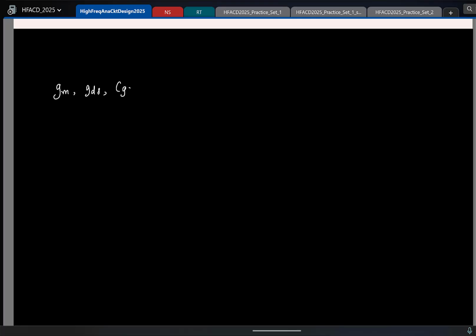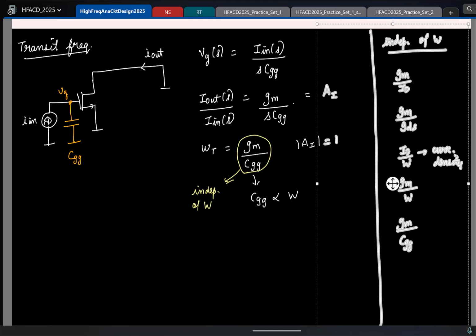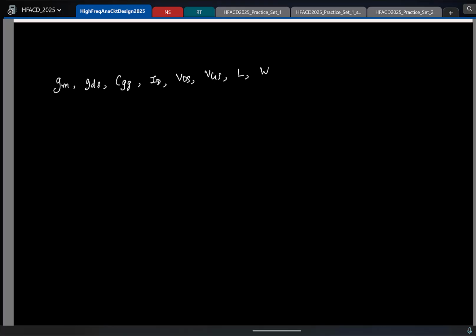You also want to know about the gate capacitance because that determines the speed. And let's say you also want to know about the bias conditions. So let us say the drain current ID, the VDS, VGS, and as you mentioned, you also need to know about these two. If you are talking about capacitance, why are you interested in drain to source capacitance? Combined it's CGG. Drain to source capacitance is typically small. And out capacitance, what is out capacitance? That is not a design constraint. That is not a transistor parameter, right? That is some spec given to you.